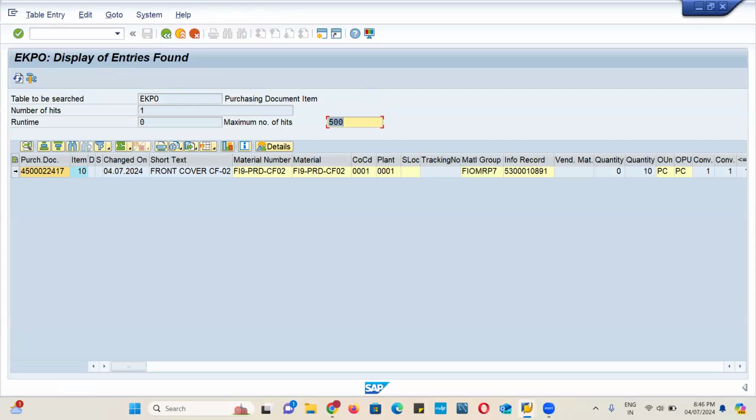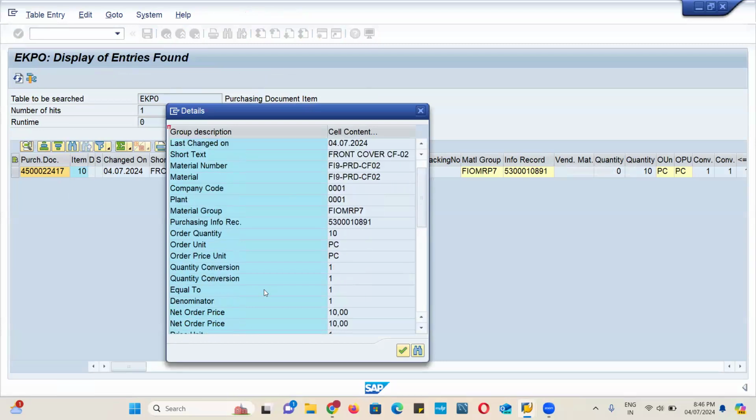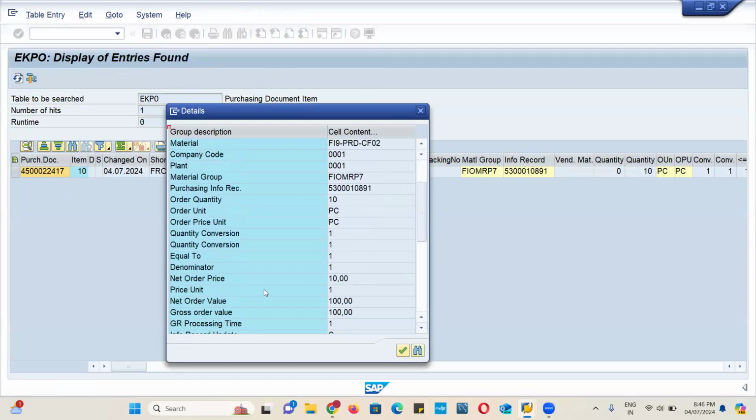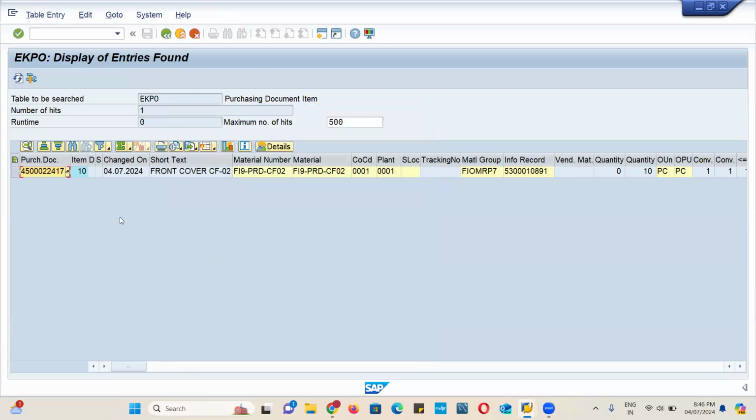Left of this sorting one, left side above that. Yes, click here. So quantity is, I think, a technical field, you will have to do. Maybe it's not visible here. Close this. We can double click then.